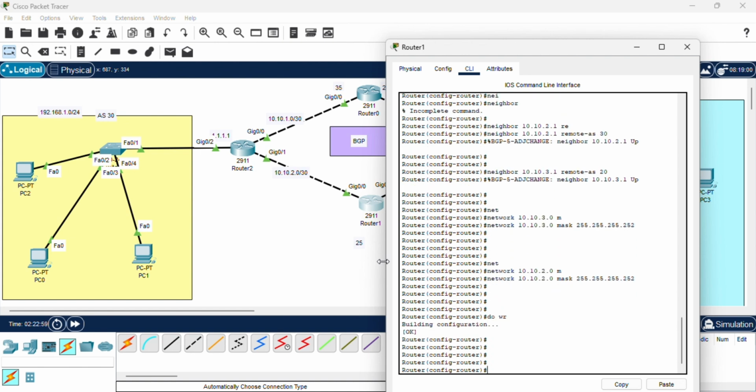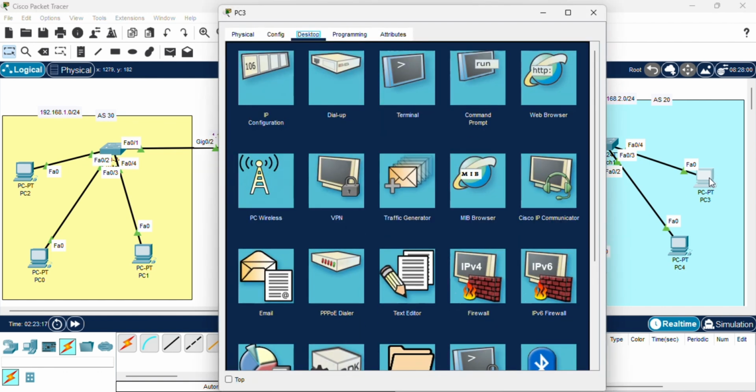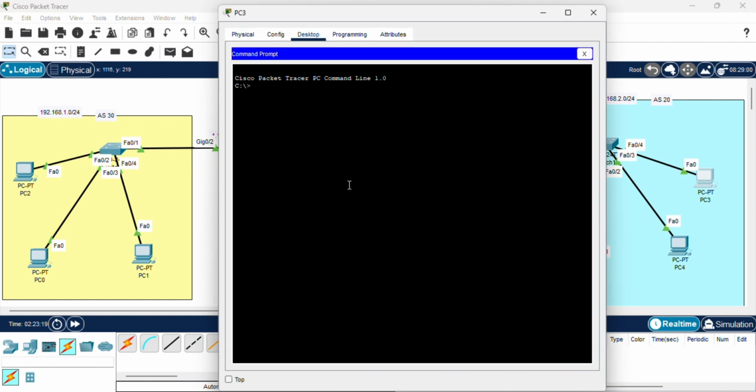It's very simple, guys. Just follow the pattern or the procedures, and you're going to get it right. So let's verify the communication between the two sites to know if it's actually working. Come here. Click ping.